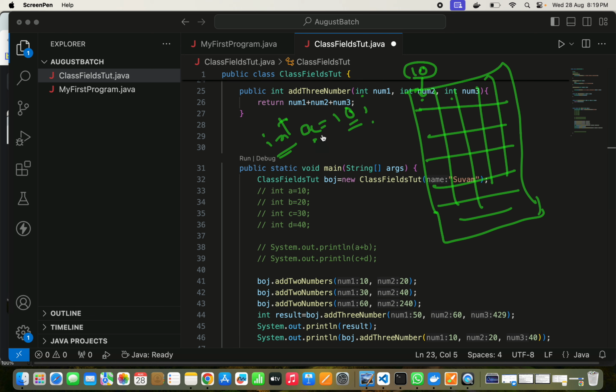So what is a? A variable is a named storage location. A is actually the storage location where this value is stored, and it can be changed at runtime. Suppose at runtime I want to assign the value 11 to a. That is possible with a variable.